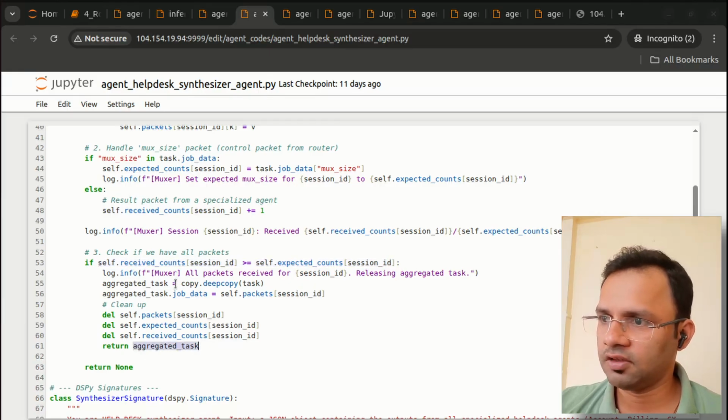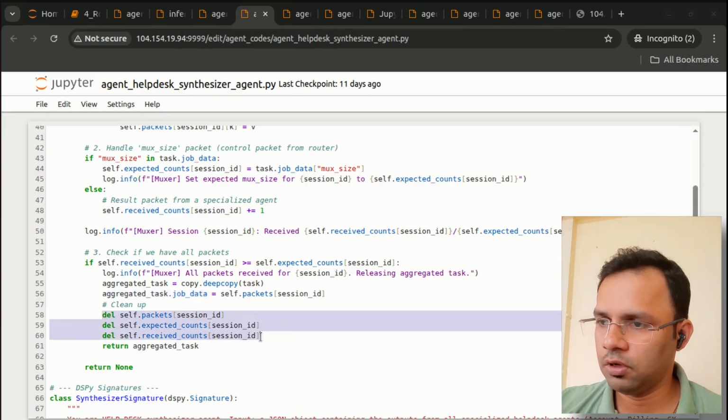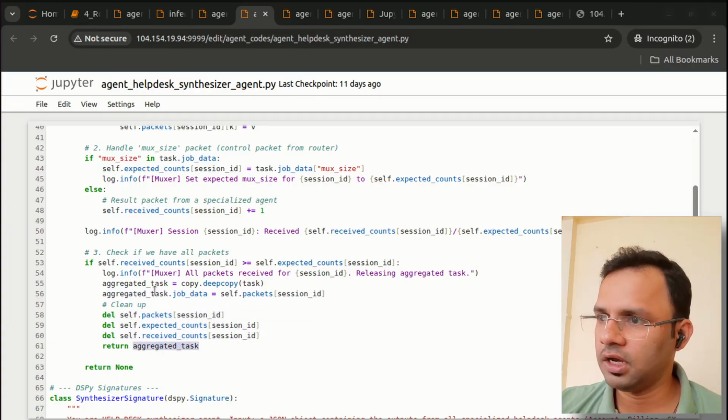So in the final task, I am taking a copy of this particular input, the task, and from the packets, the history of packets, I put it into aggregated_task.job_data. Then I delete and clean up all the self variables I have created, and pass this aggregated task.